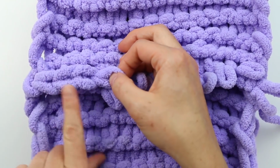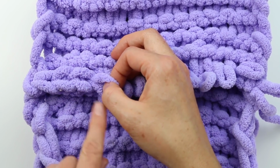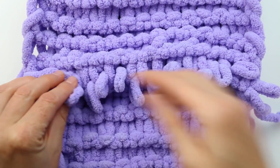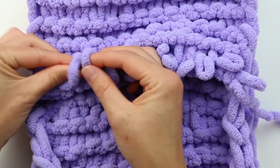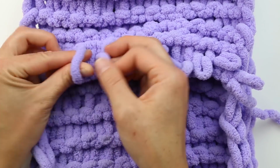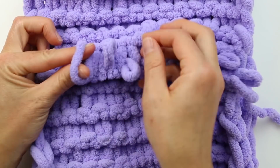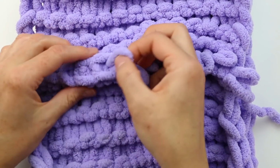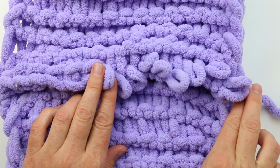And now we're going to take our third loop and it's going to gobble up the fourth loop and pull it through. And as you can see, we're going to do this across, and this looks like a little caterpillar that's going to crawl all the way across our cowl until we get to this tail over here. So I'm going to take this loop and put my next loop through. They're kind of like leapfrogging each other. I'm going to take this one, put this one through, take this one, put this one through. And we're going to keep going like that until we get to the end of the row, and then I'll show you what to do to finish your cowl off.